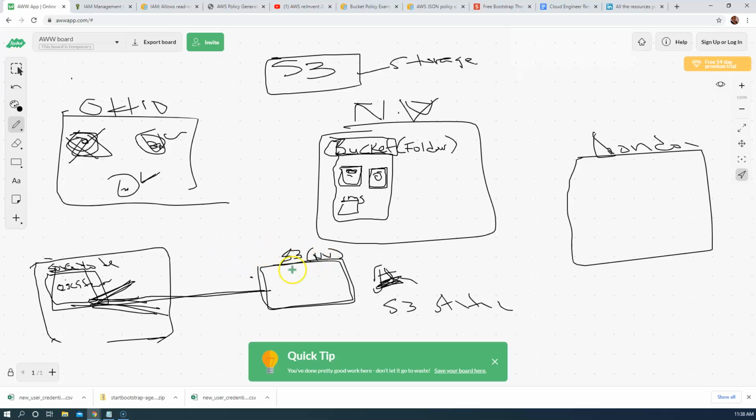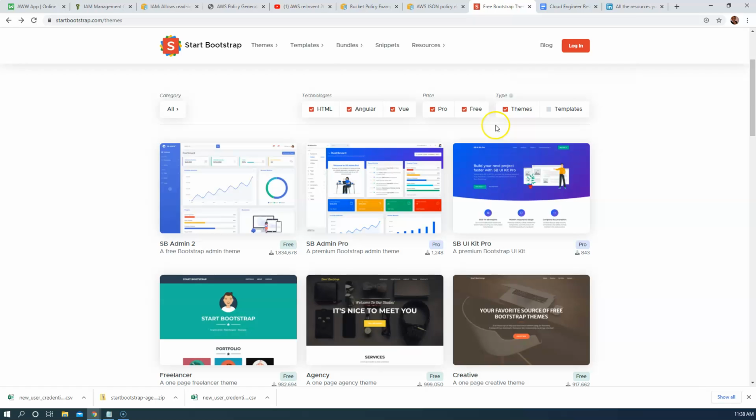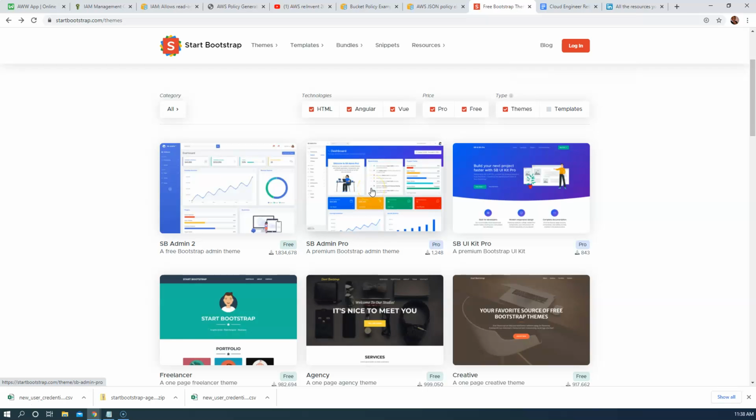Okay, very good. All right, now as cloud engineers, let's go into the AWS console. Let's go and grab the code, guys. There is a website that our developers store all our web applications in, right? Where we grab them, we download the source code for the websites, either dynamic or static. We grab them, and then we put them on servers if they're dynamic, or we put them in S3 to host them as static websites, okay?